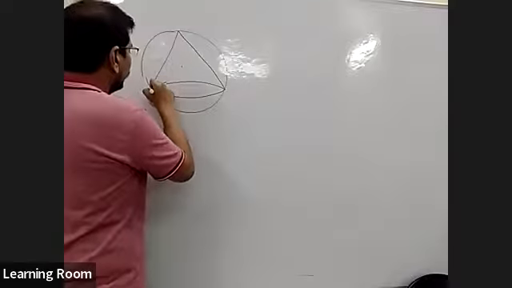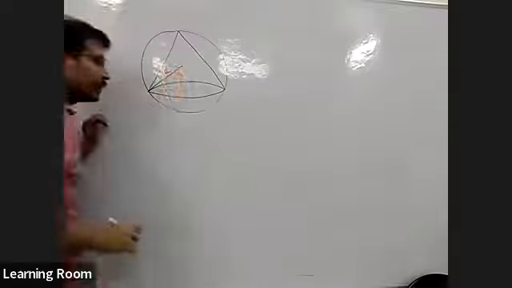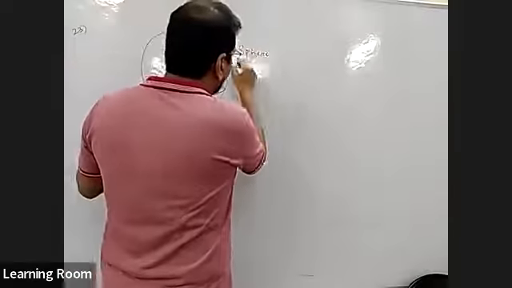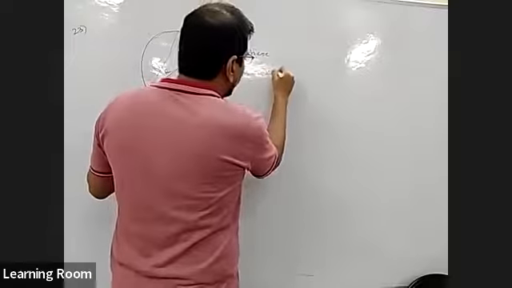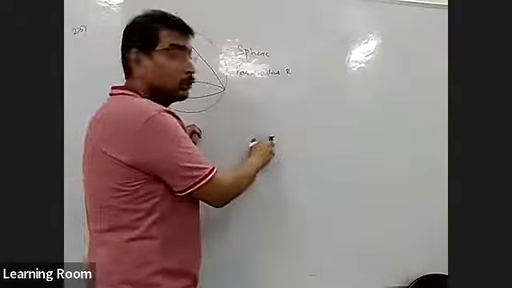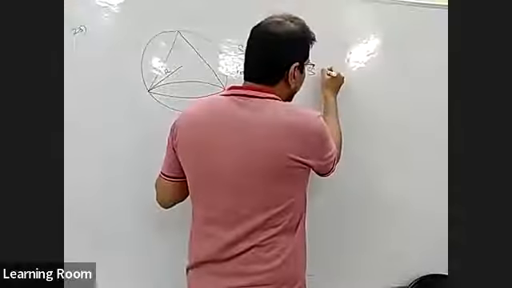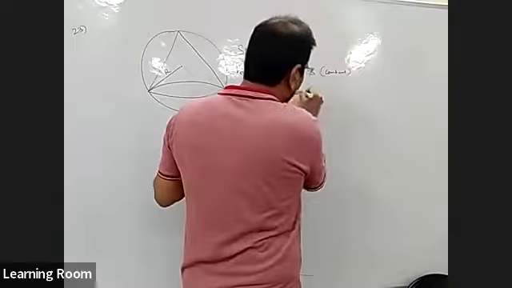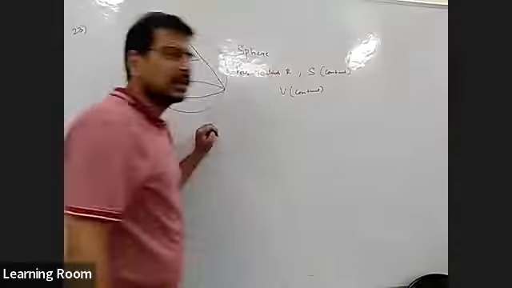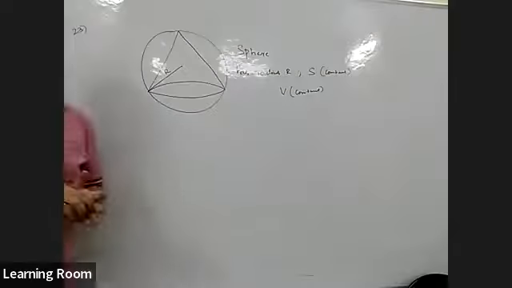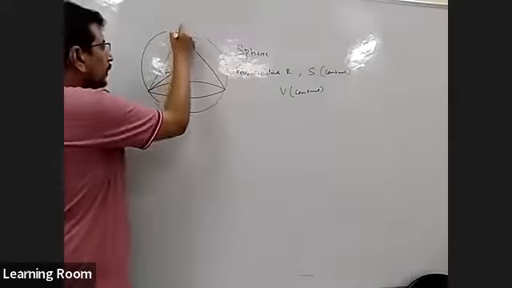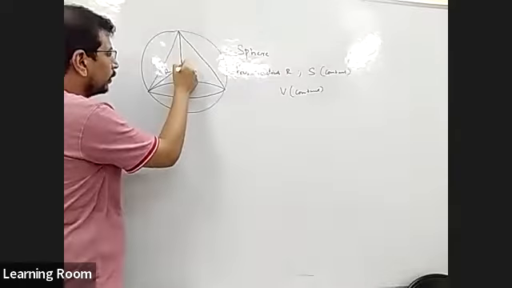Okay. So the sphere's radius is capital R. So what does it mean indirectly? The sphere has radius capital R. So what are all the conclusions I can make? Surface area is a constant and volume is also a constant. How can they conclude? Because the surface area and volume of a sphere depend only on radius. Okay. Now, our job is to find the height of this cone.